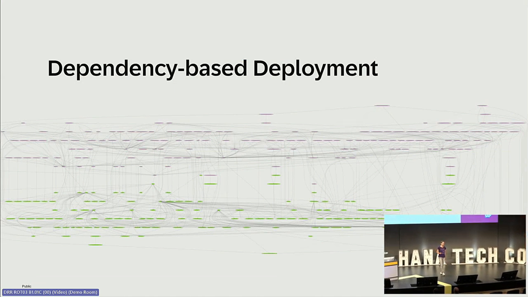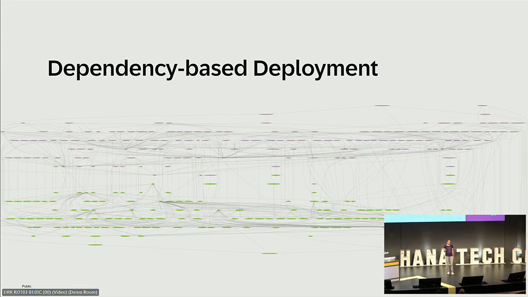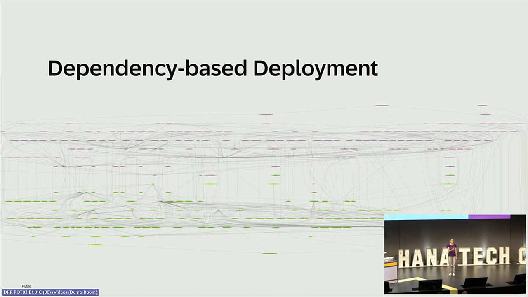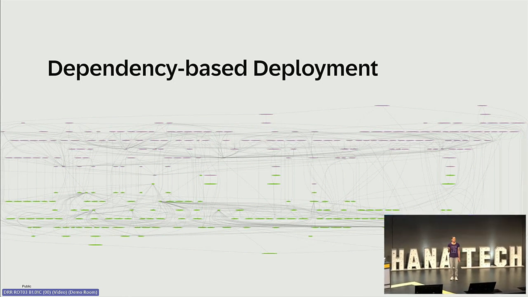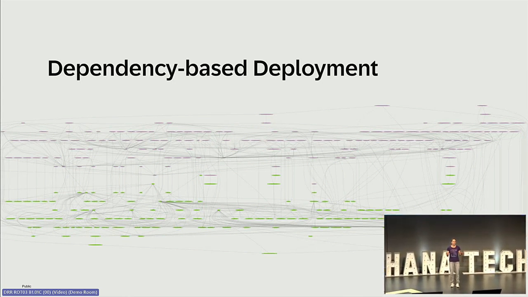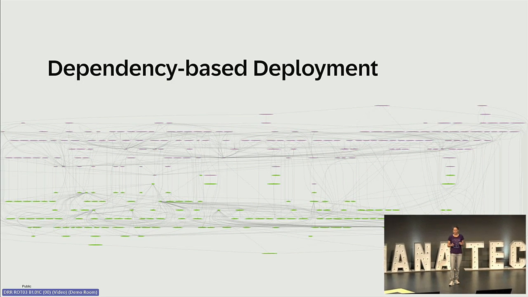Okay, as you can see, you see nothing. But if you would zoom in, then you could see that every node in this graph represents one database artifact, and the vertices are the dependencies between these artifacts. So who wants to transform this dependency graph to a database persistency manually with a lot of SQL scripts and a bunch of create statements? Okay, nobody? I have to be honest, I also do not want to do this.